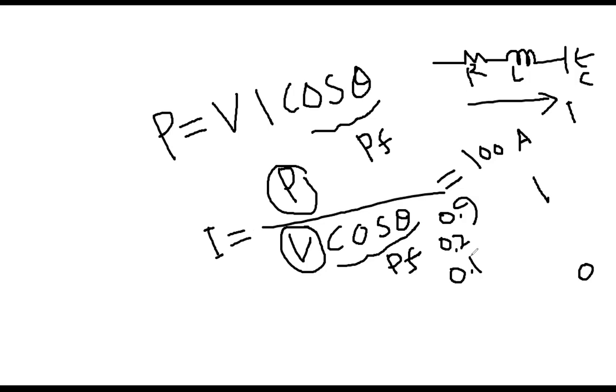And what are these values? These are the low power factor values. Low typically means below 0.8 or 0.7. Those are really the low power factor values. So the 0.9, 1.0, these are the very good or desired power factor. So, in other words, when the power factor is low, the current value will be higher.